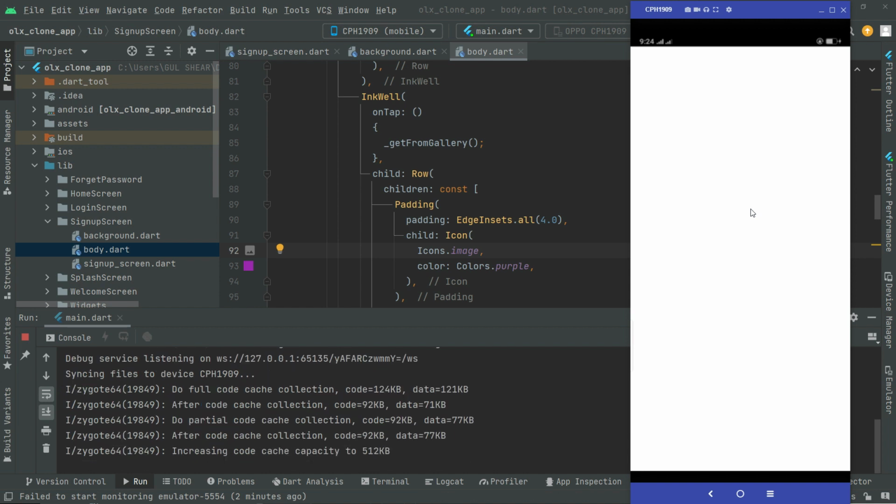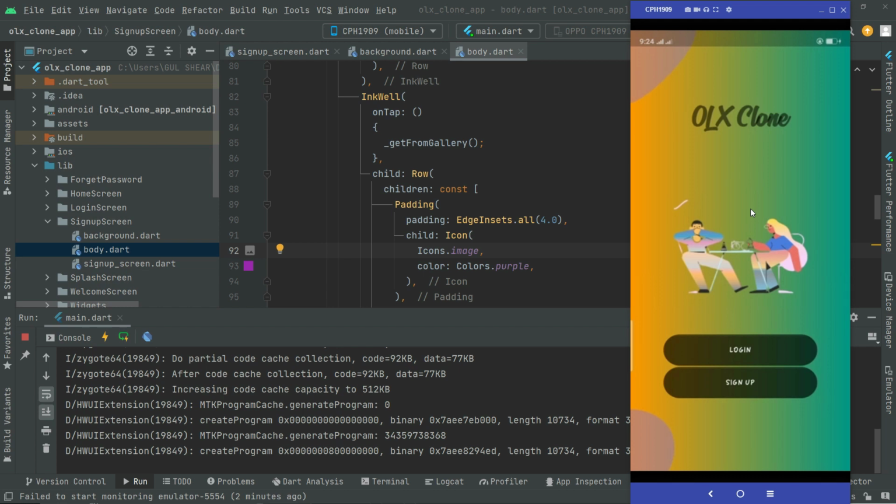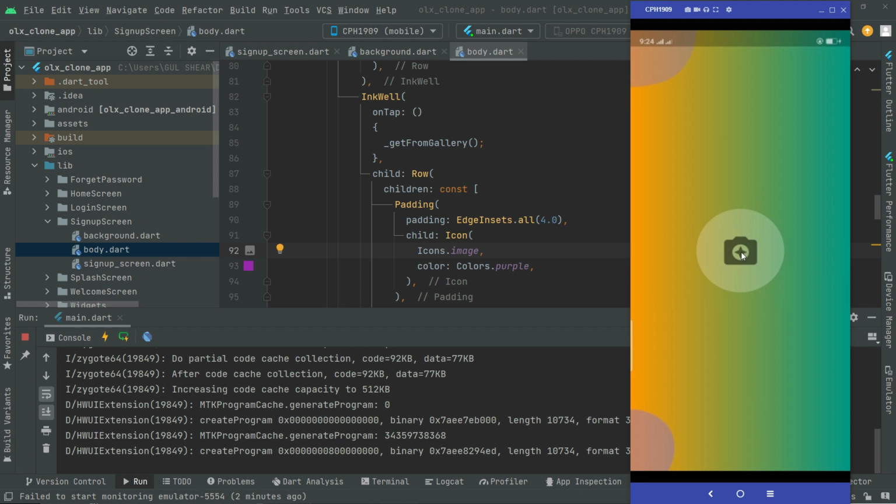It's running the app. There we go, it's working totally fine on the real phone and you guys can see the result right in here. Now we will go towards the sign up and as you guys can see, click in here.